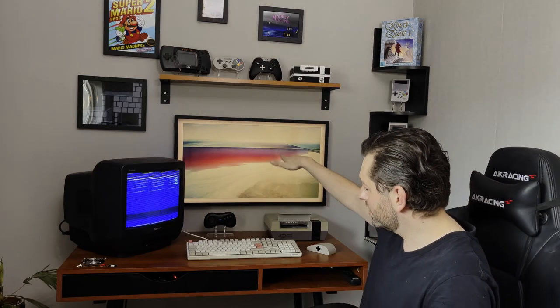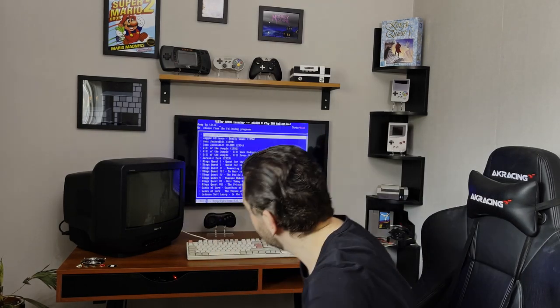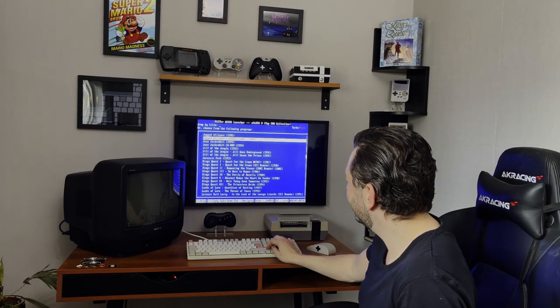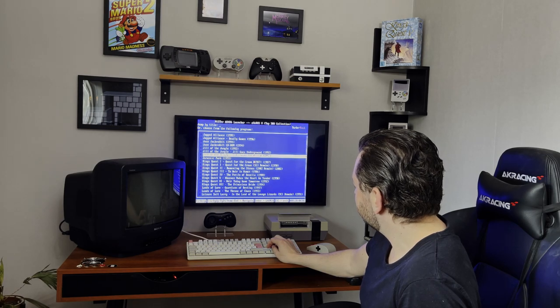And you cannot use this on a CRT television. You need a VGA monitor. And that's why I have this Samsung Frame. So let me turn off the CRT monitor and turn on the Samsung television. And now you can see we have a wonderful MS-DOS screen. And we are in DOS Launcher.